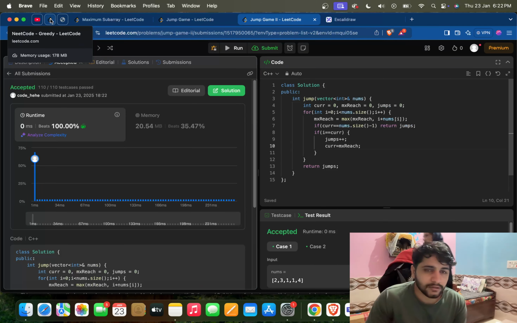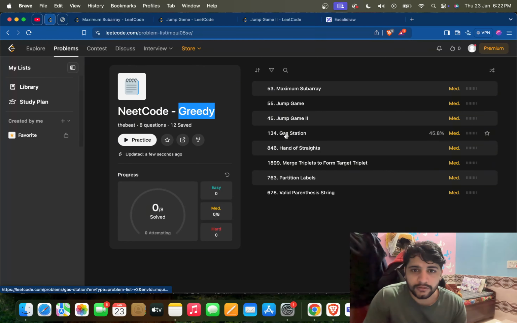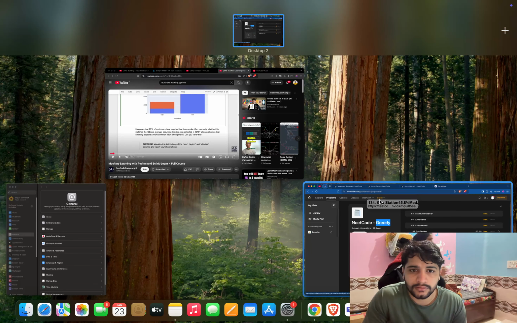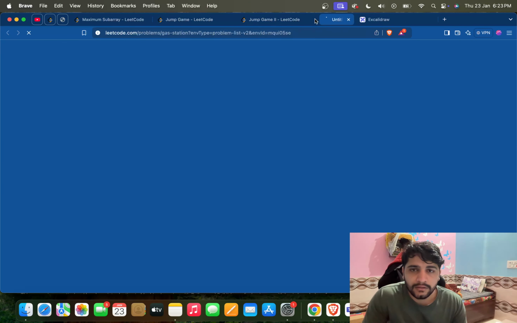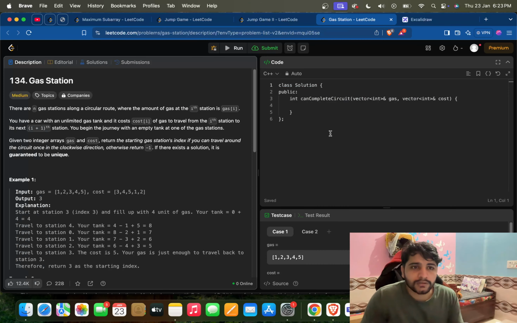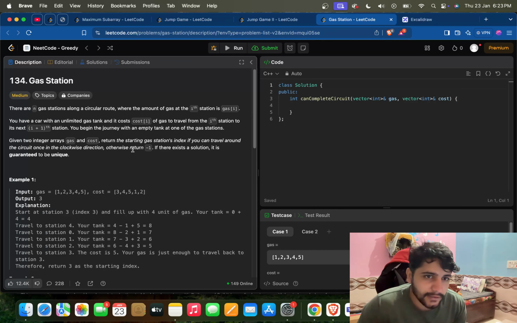So now just go to the last question, Gas Station. Okay, this is our last question. There are n gas stations along a circular route where the amount of gas in the ith station is gas[i], and you have a car with an unlimited gas tank, and it costs cost[i] of gas to travel from the ith station to its next station.